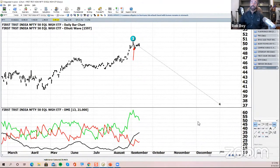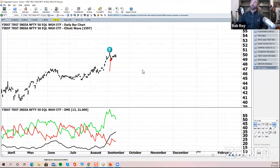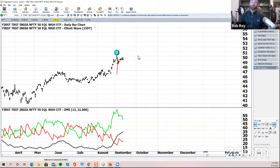When you take a look at that DMI, it doesn't get a whole lot better than that. Yeah, we've had a little bit of a drop down in the buying pressure through this sideways consolidation, but really not a whole lot going on with the selling pressure either. So it's not like sellers have really stepped up throughout this point in time. It just needed a rest following that big move higher. We could be looking at much higher moves on the Nifty, up maybe near 58, and we're trading at what, 49 is where we close. It's a pretty good move in that index. So it still remains, in my opinion, the best looking index of any of them out there.